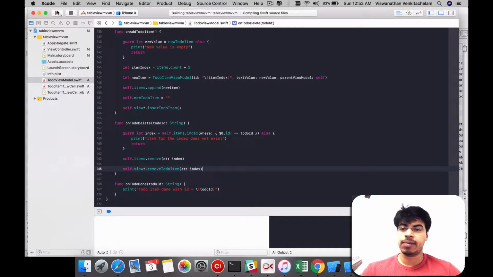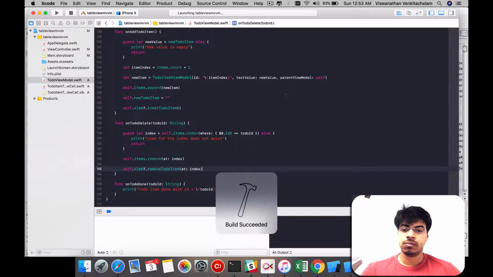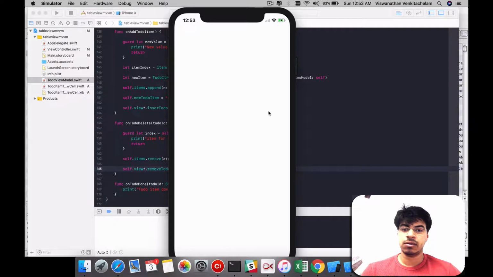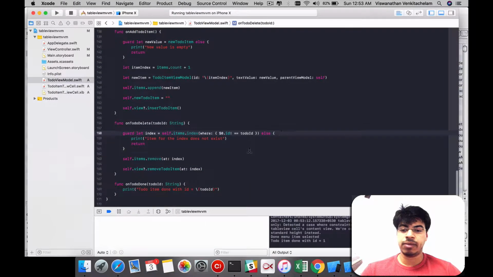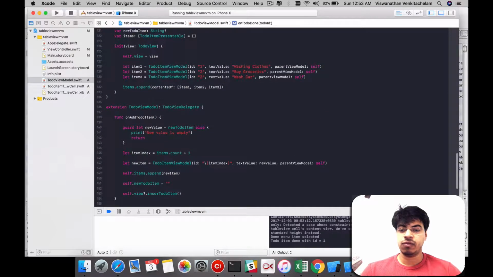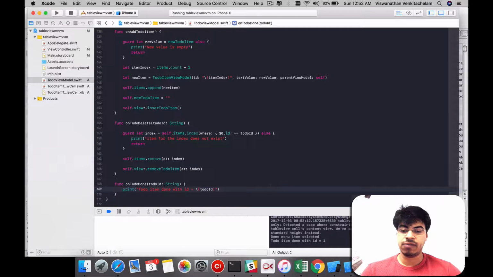Right now, if you run the application, we won't see any changes because everything is in a false state. isDone is false. So you'll just see the earlier state: undone, click, nothing happens. We now need to implement the done feature. We have onToDoDone in the view model, which is where it will receive the call to make it done.